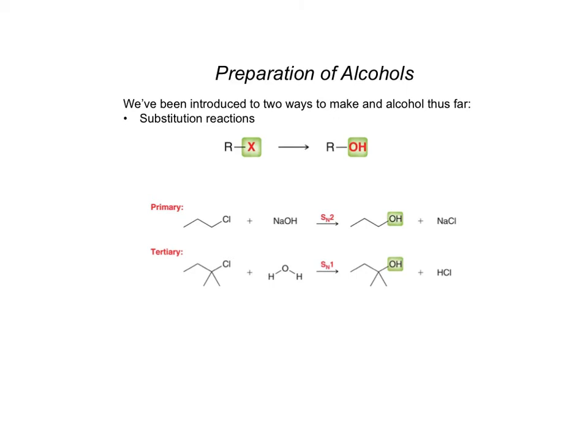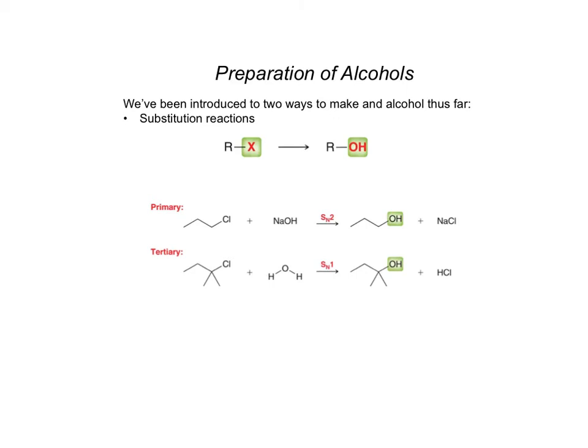Okay, so now that we've gone over nomenclature of alcohols, both physical as well as chemical properties, in terms of acidity, we're now going to start talking about different ways that we can make alcohols with different starting materials, okay? We haven't really considered it in this manner thus far, but we do have a couple of reactions already where we could take something and make an alcohol from it, right?